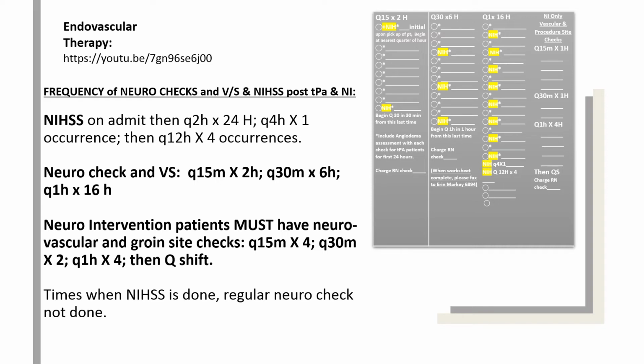In addition to these checks, you have to do vascular checks for 6 hours post-procedure. And in this slide, I just give you a small example of a checklist that I actually developed in the center where I worked. And it's just a good checklist for us to stay up with what has to be done and when. Any changes in neurostatus requires a STAT CT scan due to risk of hemorrhage, and these clients are at risk.